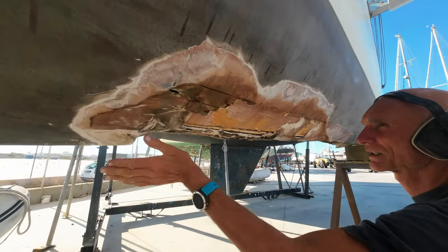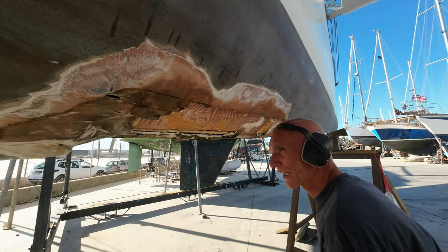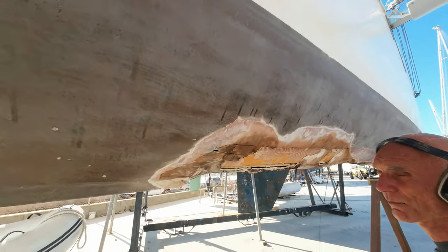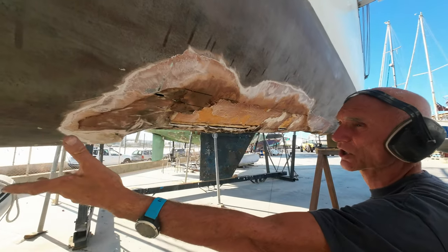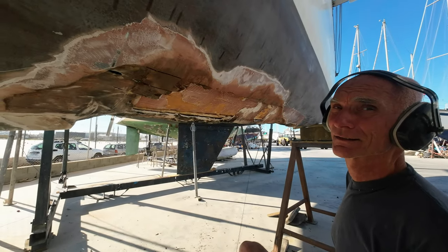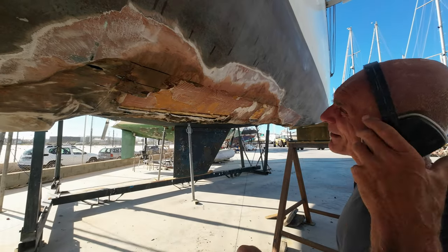And then we're gonna make it flat, make it with epoxy plaster straight, and then we go in with a carbon layer, two layers, one layer on this side and one layer on this, that overlap a carbon, and that will be super strong and super light. Okay. Maybe I'm shouting a lot because I have a headset on my head.